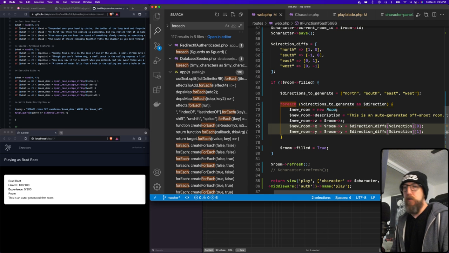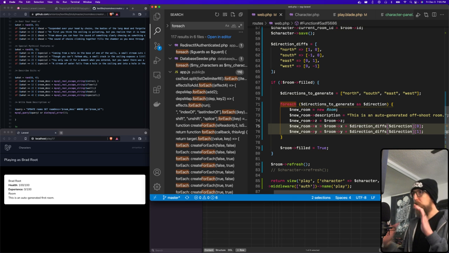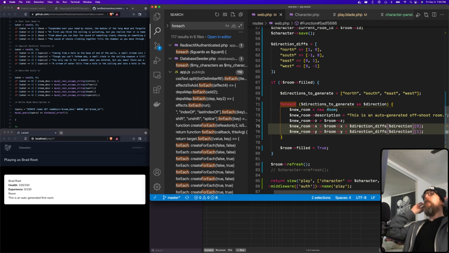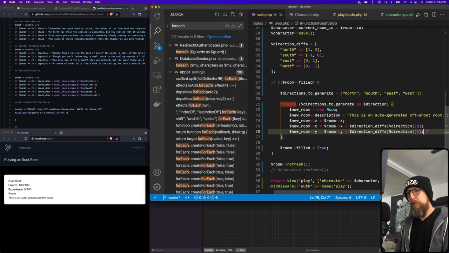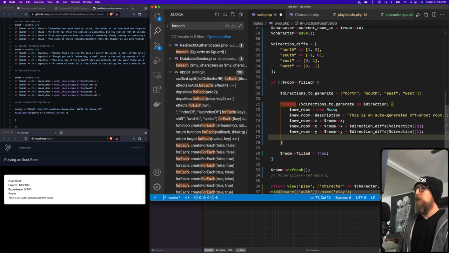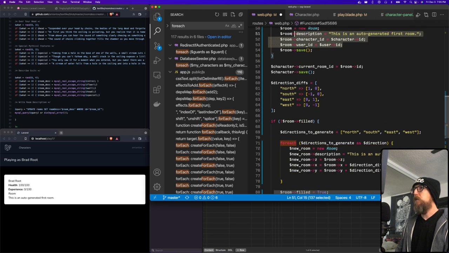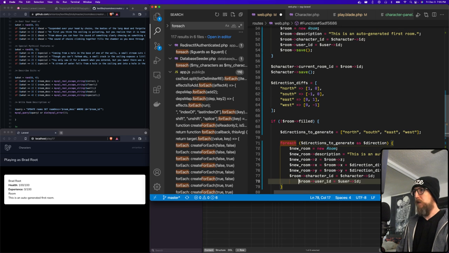So that way it places it in the right place, in theory. It'll automatically change the XY coordinates to be in the right place. It's not really a big deal for the XY coordinates to be out of whack. We're not actually using the XY coordinates for anything unless we actually do a mini map. But I just like them. All right, so they're in the right place now. We do want to set the room ID and character ID because they were generated for this character and this user.